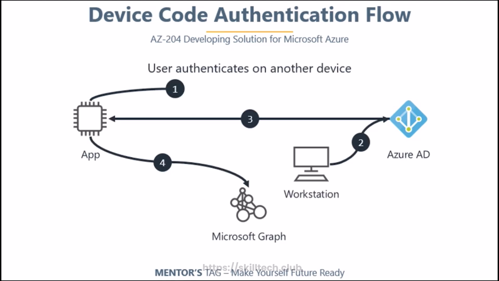And the fourth one is device code authentication flow. In this flow, users sign in to input-constrained devices such as a smart TV, IoT devices, or printers. Interactive authentication with Azure AD requires a web browser. The device code flow lets the user use another device, such as another computer or a mobile phone, to sign in interactively where the device or operating system doesn't provide a web browser.